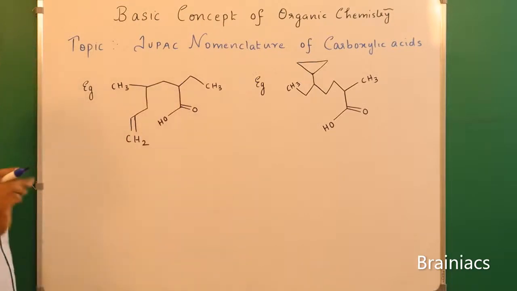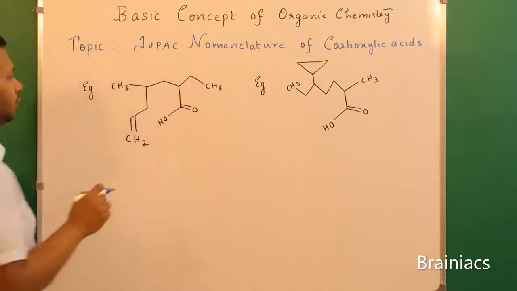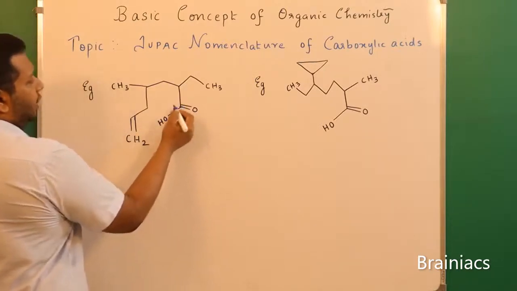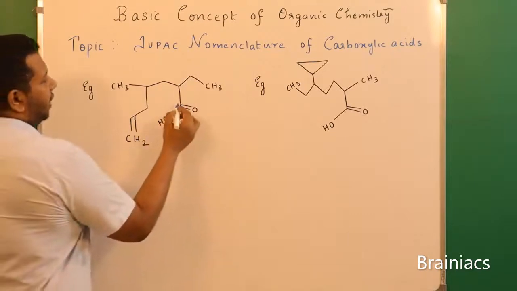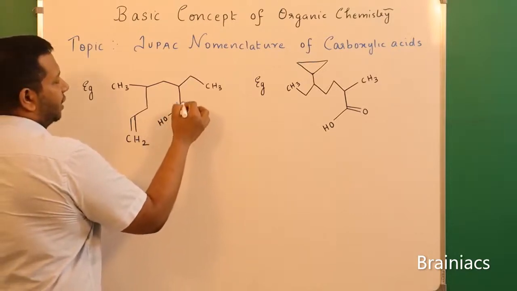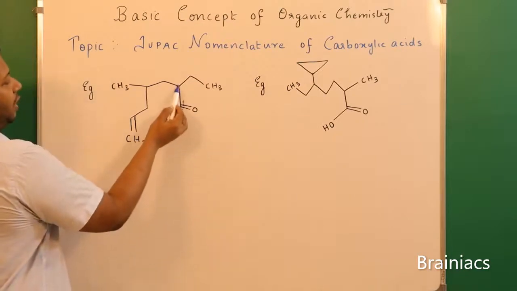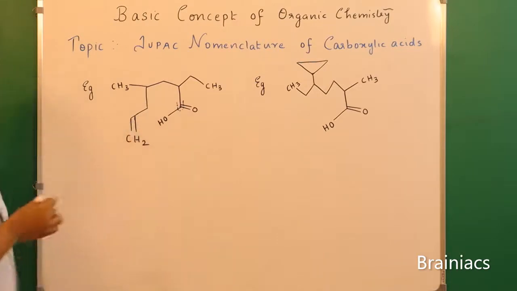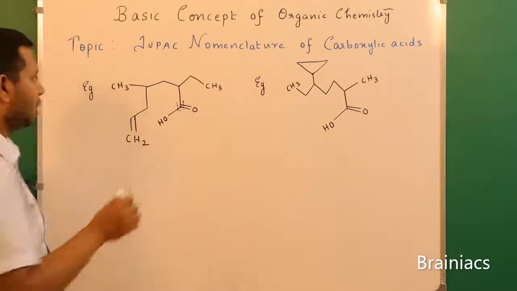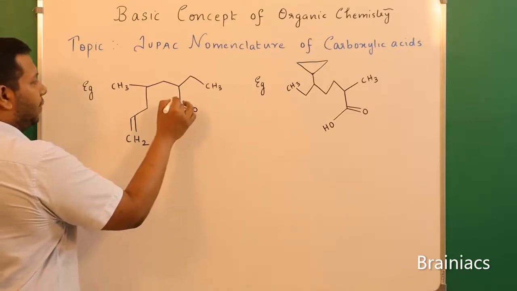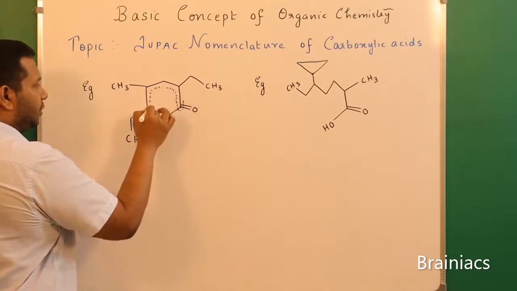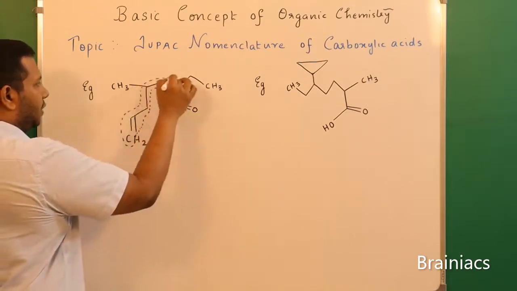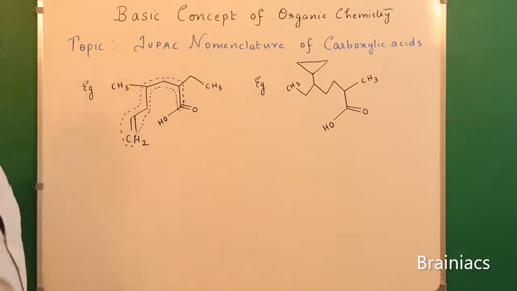First thing is identifying whether any functional group is present or not. I could see here this is a carbon atom. In this carbon atom, double bond O and OH is there, correct. So this is the carboxylic acid group. So I should start selecting the parent carbon chain from here. Now I can go in this way 1, 2, then 3, 4, 5, 6, 7, because I should include the maximum number of double bonds in my parent carbon chain. So my parent carbon chain should be which one? This should be this one. Okay, so this is my parent carbon chain. So I have chosen my parent carbon chain.